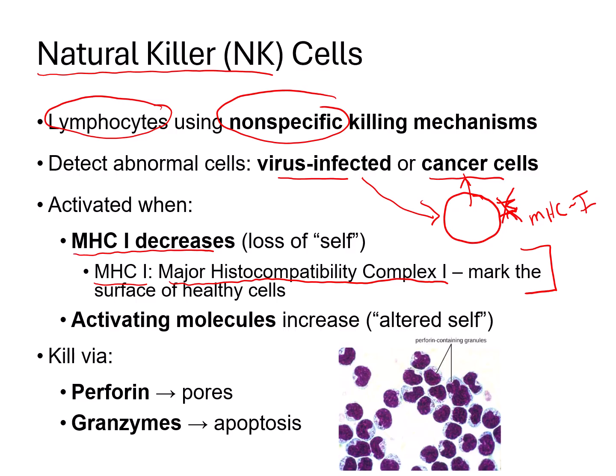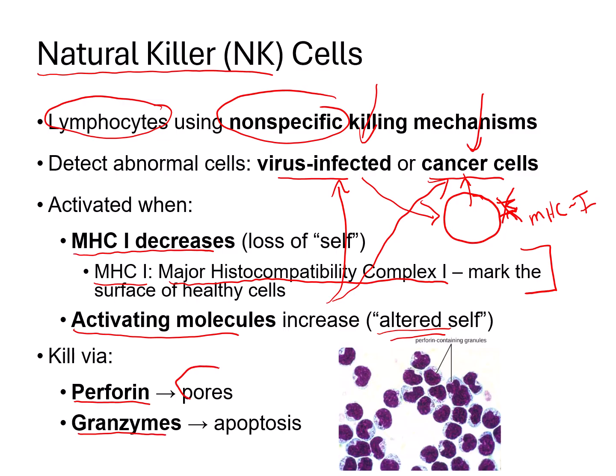The second mechanism or condition is activating molecules. So when cells are unhealthy because they are infected by a virus or have become cancerous, they're going to have greater numbers of activating molecules on their surface, and that indicates that the cell has been altered or is unhealthy. So natural killer cells will kill these cells, these virus-infected or cancer cells, which are their targets, by either using perforin or granzyme, or a combination of the two.